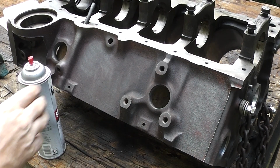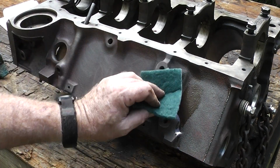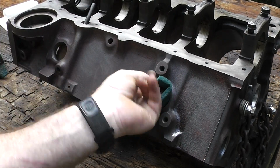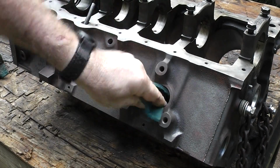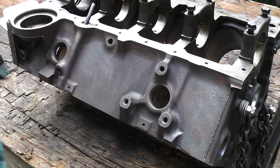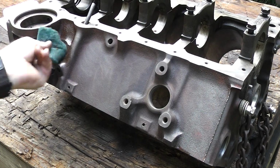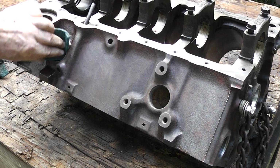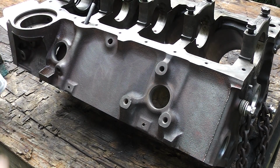All right, let's get these things cleaned up here. Let's put a little brake cleaner in there. Now, some people use sandpaper. I guess you can use whatever you want. Just make sure they're clean. That's relatively clean. Get this one cleaned out. Okay, guys, that's basically all I'm doing.